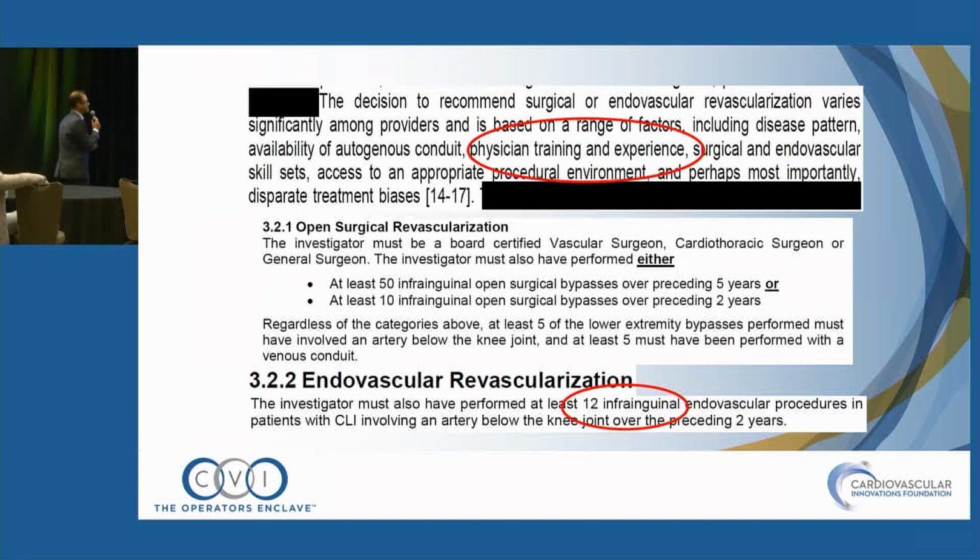Unfortunately, the level of experience, and you guys have seen the cases here the last 2 days. These are complicated cases. These are difficult cases. You had to have done 12 infrainguinal procedures in the prior 2 years to qualify as an operator for this study. I don't know if I'm somebody with that level of experience, I would allow them to work on my family. 12 procedures in the last 2 years to be qualified to take care of CLTI, one of the most difficult things we treat.